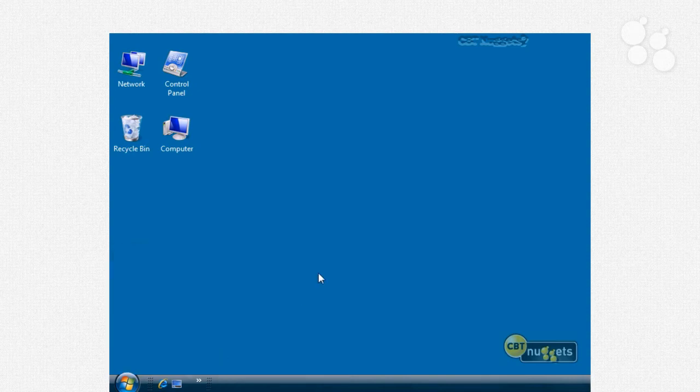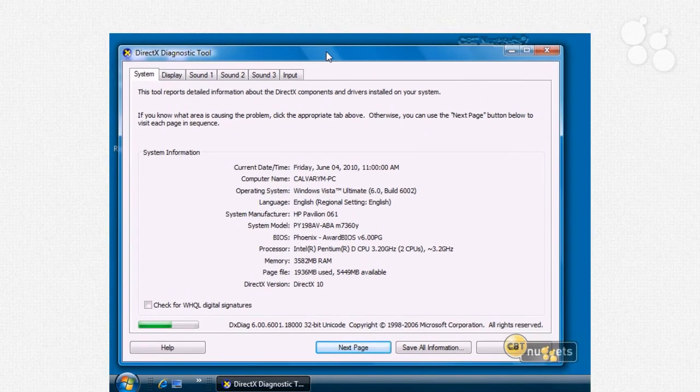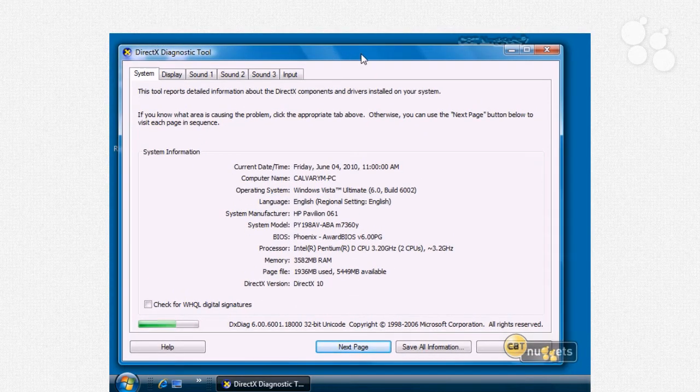You click OK. It sometimes will ask whether you want to check if everything's digitally signed or not. You can click OK or not, up to you. Under the diagnostic tool, you'll notice you have your system, which shows your CPU, the BIOS that's running, what processor, and how much memory. I've got 4 gigs. It also shows what your page file is running, and your DirectX version, which is important. In order to get all the bells and whistles running in Office 2010, you need to have DirectX 9 or above.